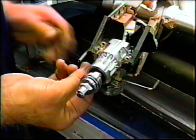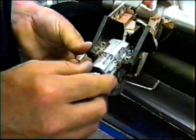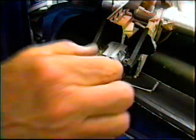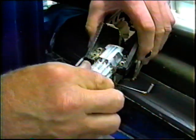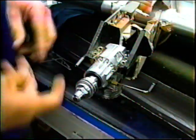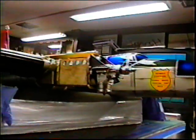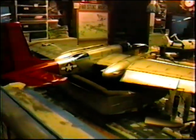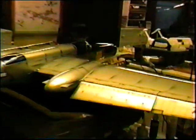Before we go any further, what I wanted to do is bolt the motor in place. In fact, I want to get the blind nuts in here. Line this up so I can use the motor itself as a guide. Now, with the engine bolted in place, that gives us some reference for our alignment. That motor being in place is going to be a big help on some of the alignment issues that we have to deal with.